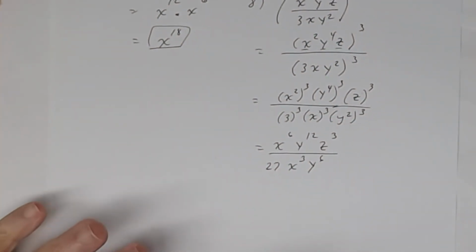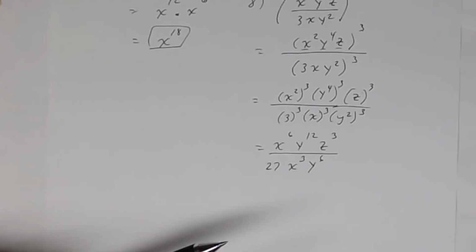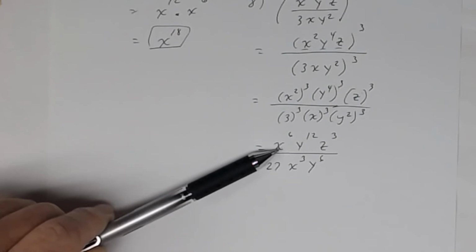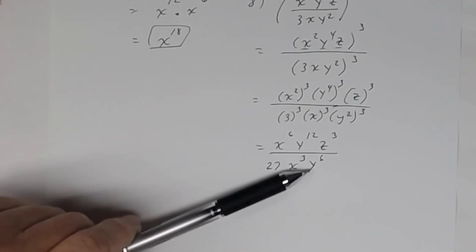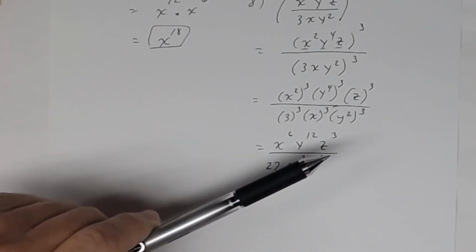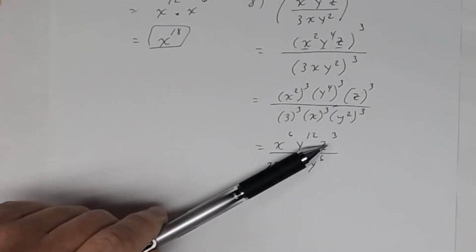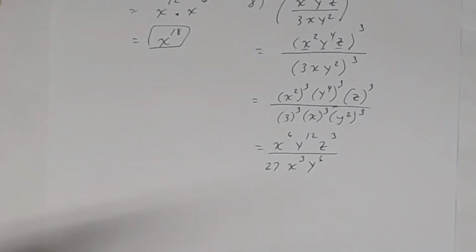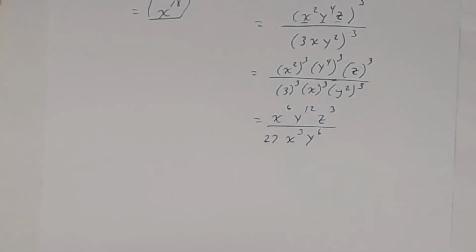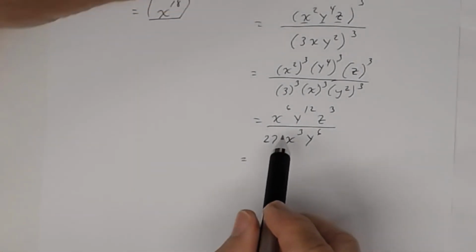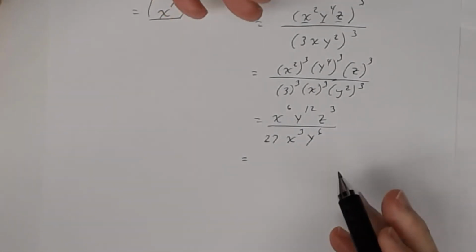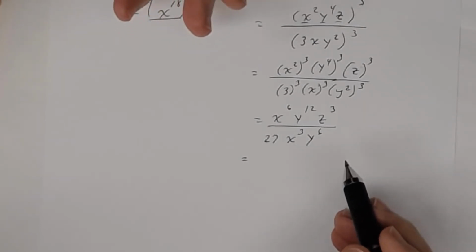All right, now what you got to notice, though, is that I can simplify this further because notice I'm dividing like bases here. I have x's in both numerator and denominator, and I have y's in both numerator and denominator. But I don't have z's in the denominator, so I cannot simplify any z's, but I can simplify the x's. So you got to be careful how you do that. So what some students do in their mind is they think this. So mentally they think of it this way. They're going to rewrite this in separate fractions. And you can, and sometimes it's easier to understand it that way.